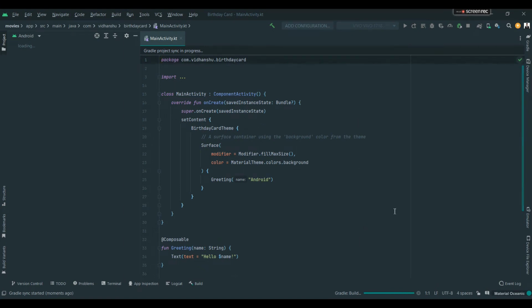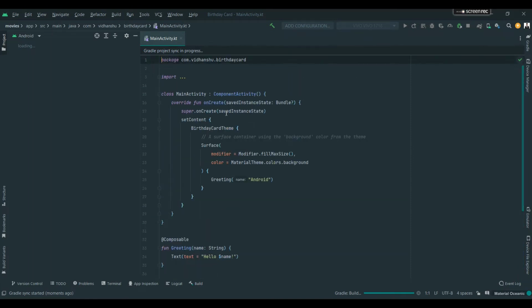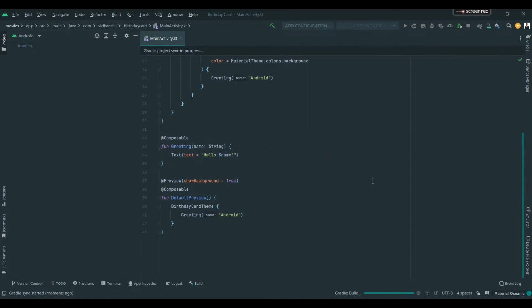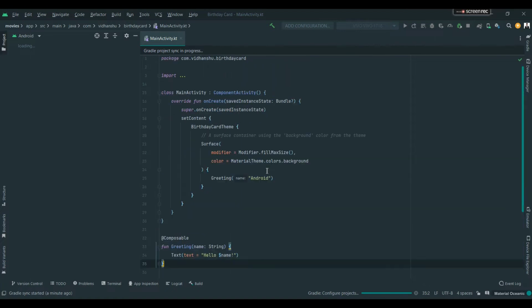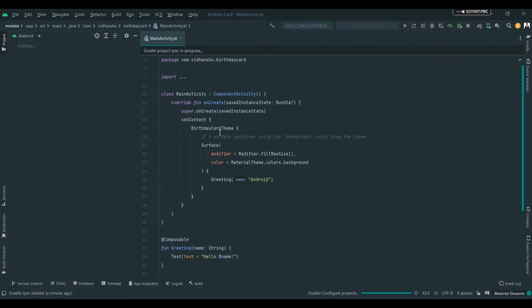Let's wait. It will take some time depending upon the operating system and the specs of your computer or laptop. So it might take long, and if you're doing it the first time, it will take long. So you will have to wait. You can pause the video and wait until it gets completed. Okay, so until it gets completely configured, let's discuss what exactly the pre-written code is.